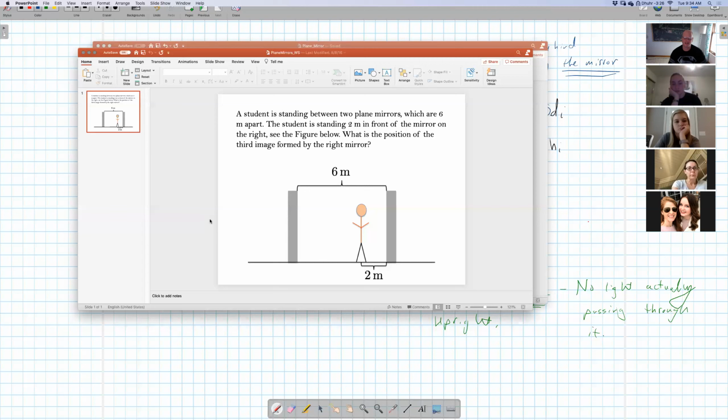And another fun question you can ask yourself is: is that third image facing you or is it facing away from you? So for example, if this person is looking this direction, so that this one is at the back of the head, are you going to see the back of your head or are you going to see you staring at yourself? That's what you want to know.